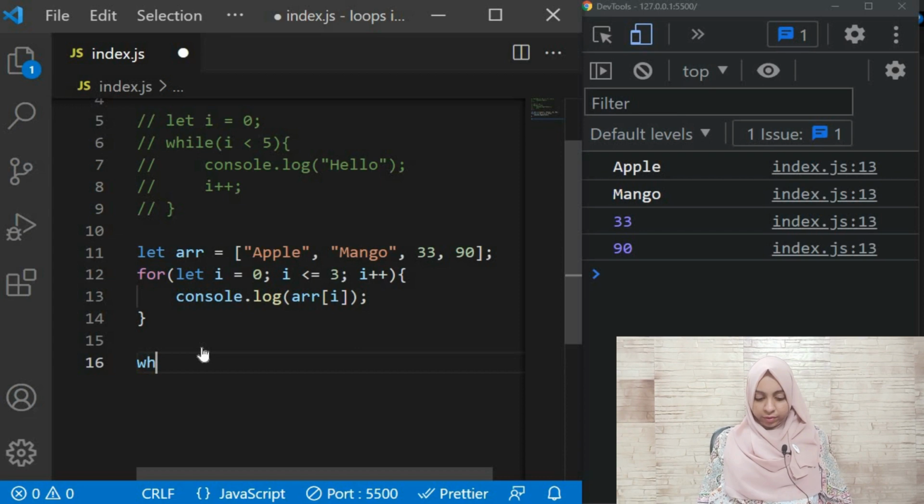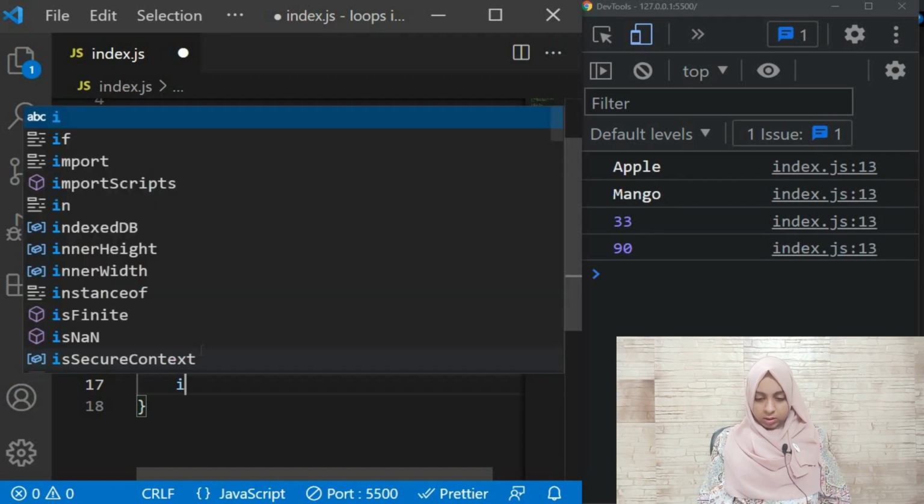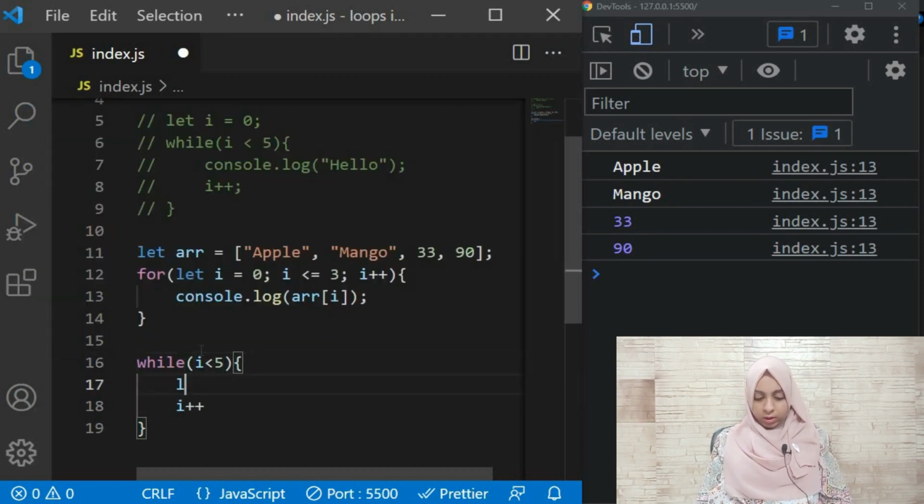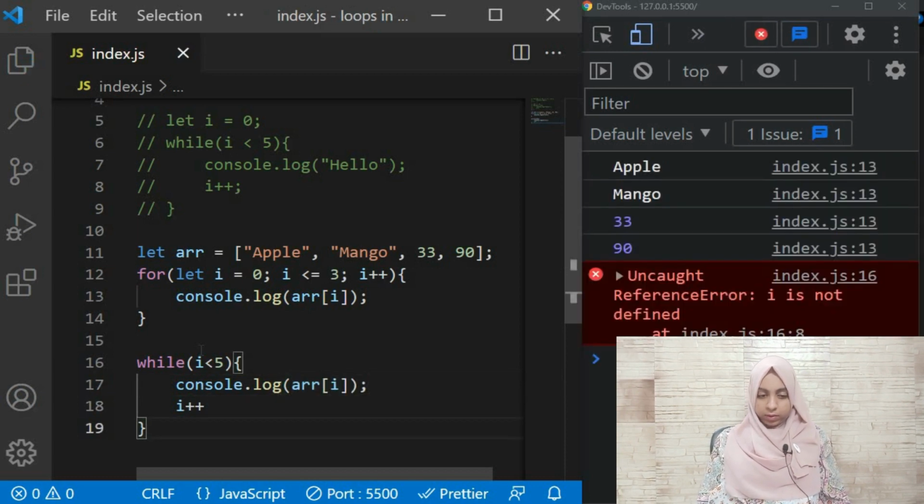Let's directly define while i < 5, you increment i, and we need to log array at the index of i. We save. Okay, it says i is not defined.